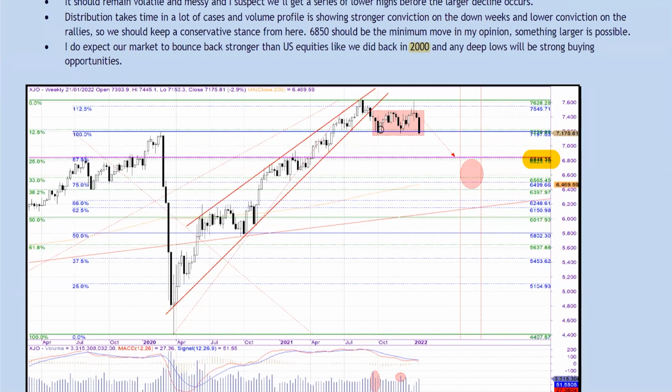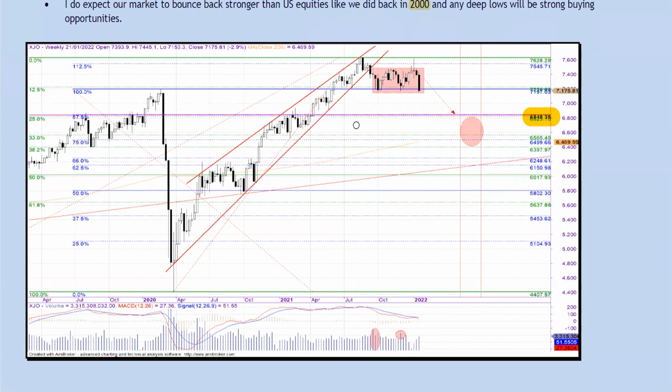So as the NASDAQ was making these weak bounces, dead cat style, our market, being a value market, had really strong bounces off the lows. So I still expect that to happen here. I think we're more value orientated, with more earnings and dividends in our stocks, so less growth orientated. So I think this is going to be a growth crunch.